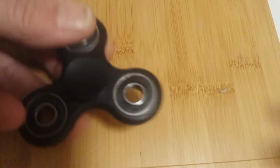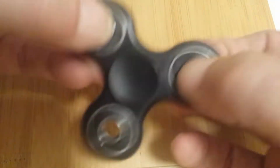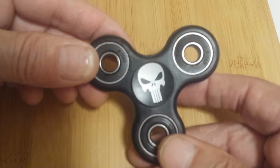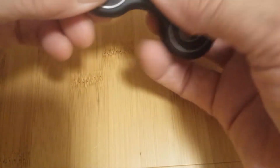Let's do a quick one, and I'll carry this around and see what it's like and get back with you after that. This is a quick unboxing. It's a standard black one. It does have bearings on the ends, not just weights. And looky there, the Punisher logo on the button. Ooh, I like them buttons too. They're very large buttons. Nice, deep, and concave. I like that very much. It's got a nice little spin to it. Not bad for what it is.